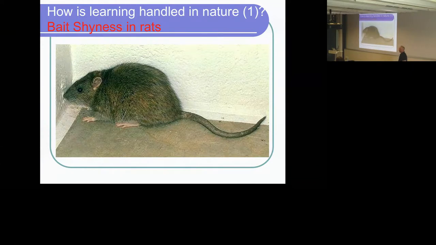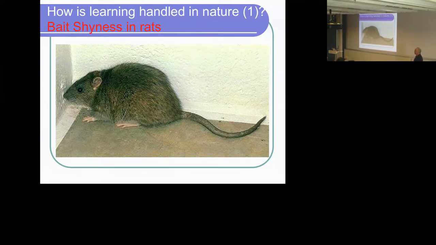One of the examples I really like to start with is a phenomenon which is called bait shyness in rats. I don't know how many of you are farmers or trying to fight rats, but farmers that are really suffering from rats, one of the natural things to do is to distribute poisonous bait around. If the rats eat the poison, we may get rid of them. It turns out that the rats are smarter than that. If the rat sees some kind of food that it's not used to, that looks or smells or tastes a little bit different than what it's used to, on the first tasting it will only taste a very little bit of this food. And then it will just ignore it for the rest of the day.